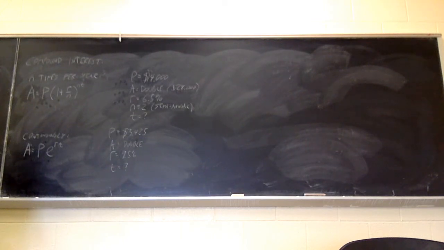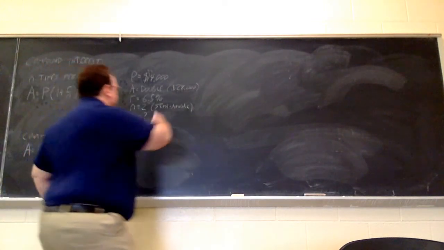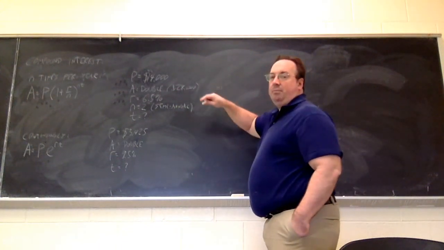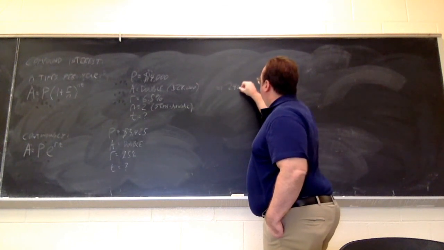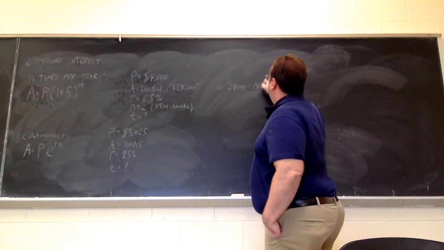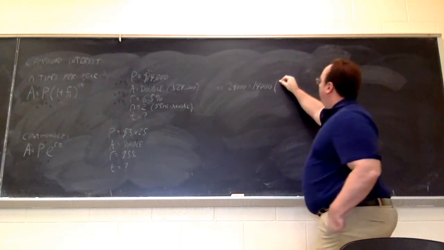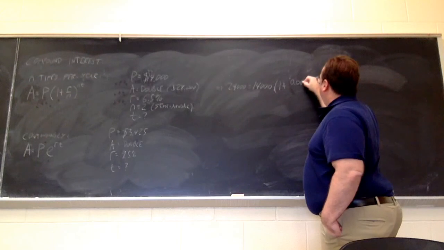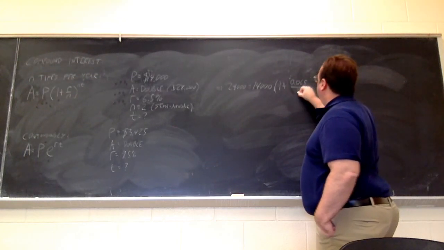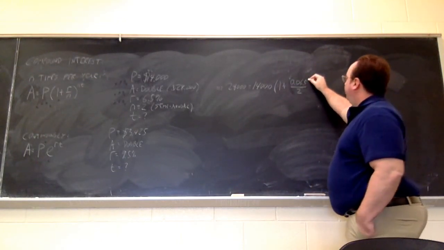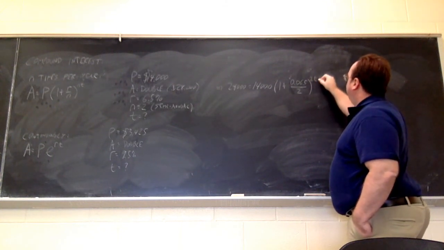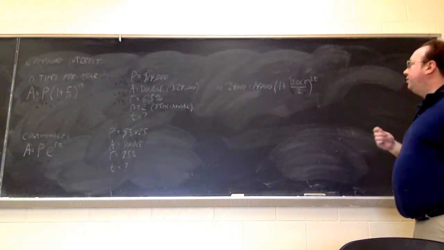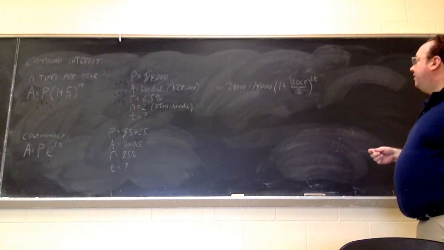Okay, so now what we can do is substitute all the numbers that we know into that formula. So what we get is our final balance is $28,000. That's equal to $14,000 times 1 plus the interest rate as a decimal, 0.065 over 2 for compounding twice per year, to the 2t. So the number of times per year goes here in the denominator and also in the exponent. Now we need to solve this equation for the only thing that's unknown, and that is t.